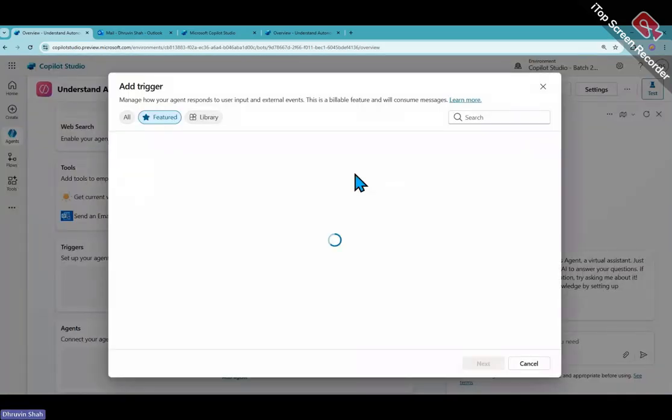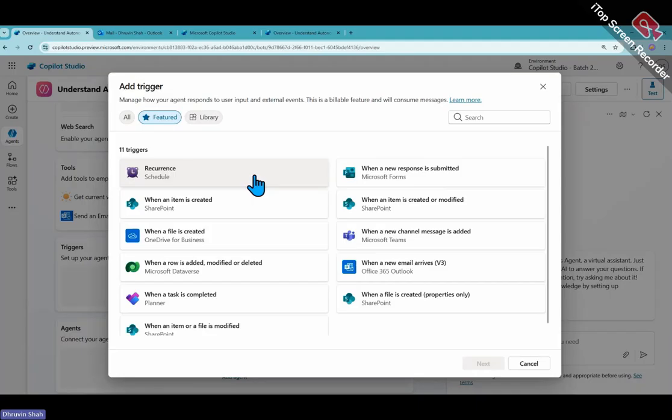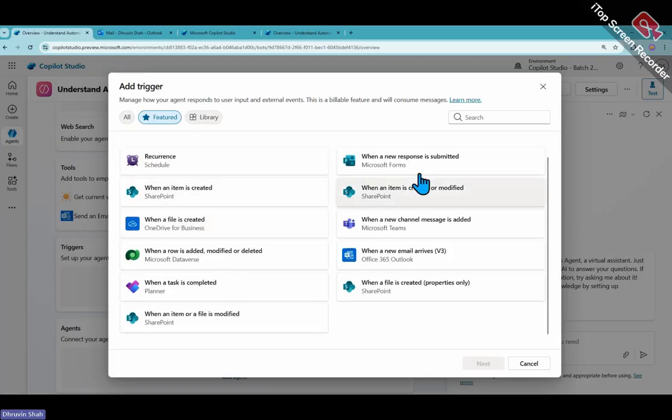And once you add the trigger, so many different triggers are available. Again, same like Power Automate. Here you are having the automated trigger. Here you are having the schedule or recurrence trigger. Okay. And again, manual trigger is something like, okay, whenever you do the manual chat, it's like your manual stuff. Okay. But so many different options are available. You can search the other connectors as well, which are available over here.